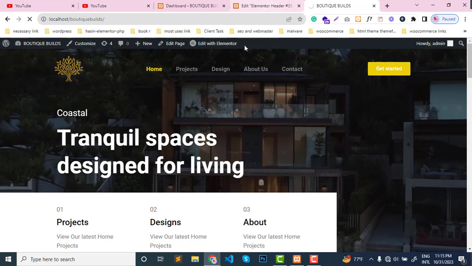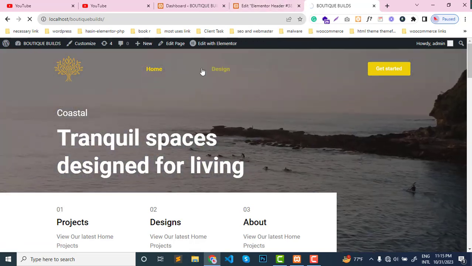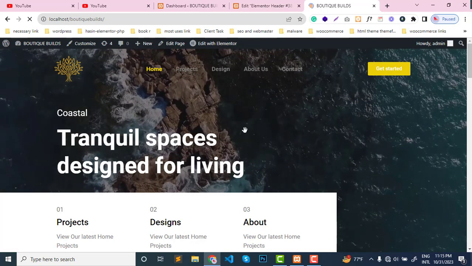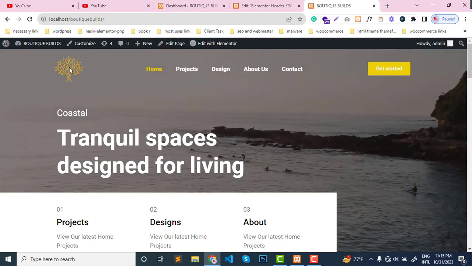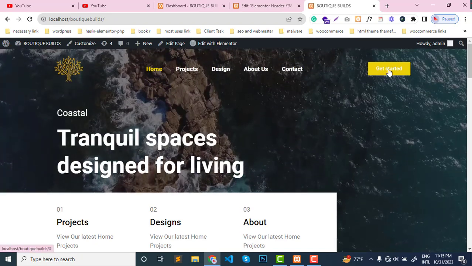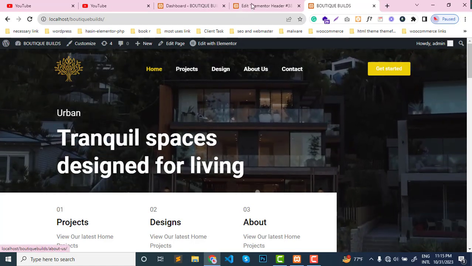I have just changed the menu color also to white. White color will be visible here. So let's see what is happening. Yeah, now it's looking good. This menu is working fantastic, and we can use a hover also here.